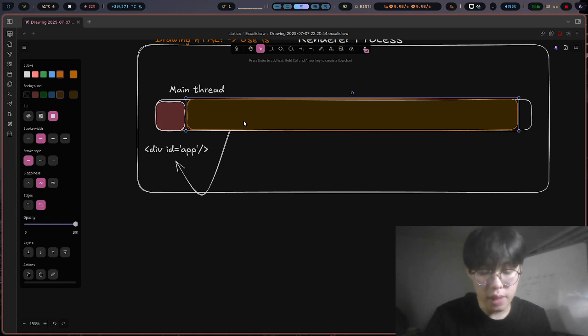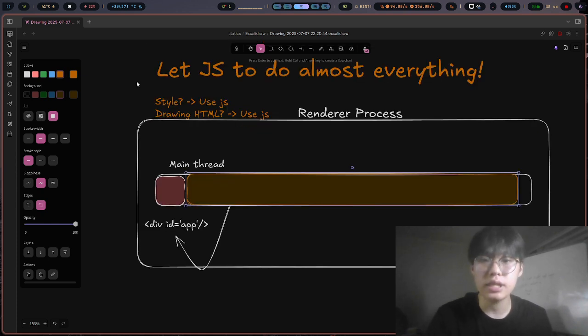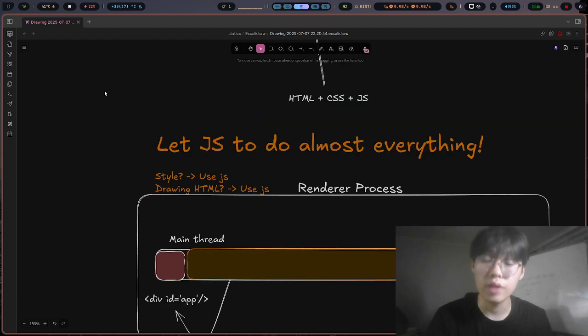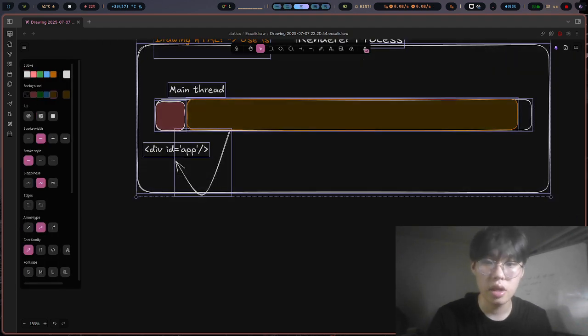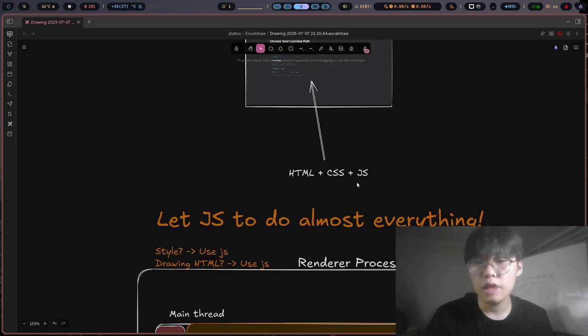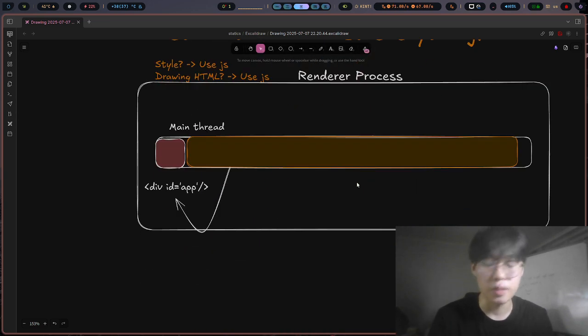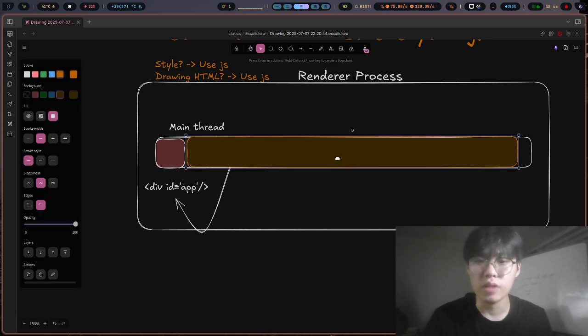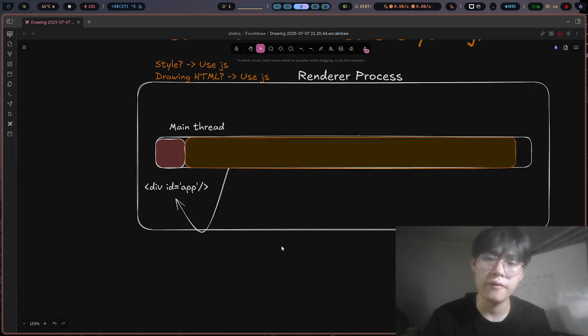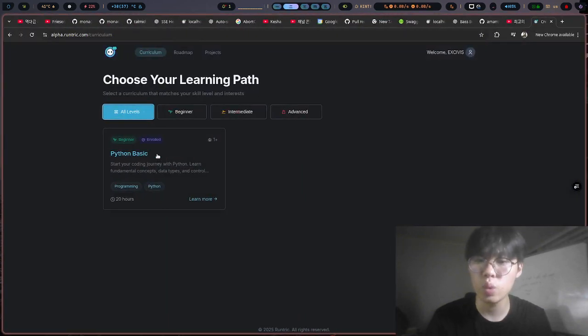And SSG nowadays basically means that if it doesn't require big interactivity, why do we still have to rely on JavaScript to draw some kind of fancy card? For example, those kinds of things don't require JavaScript.